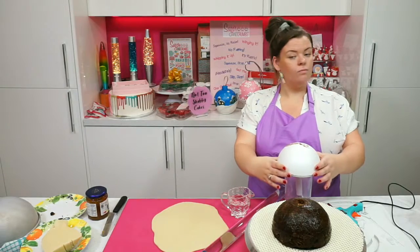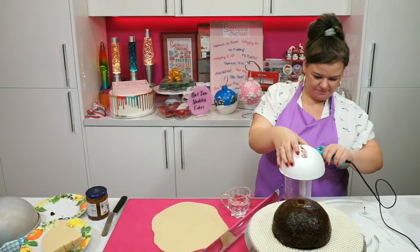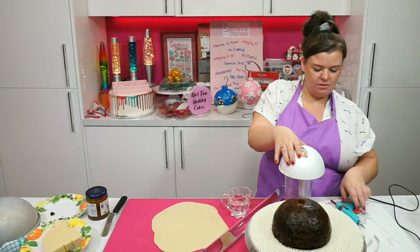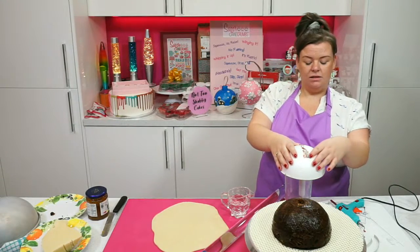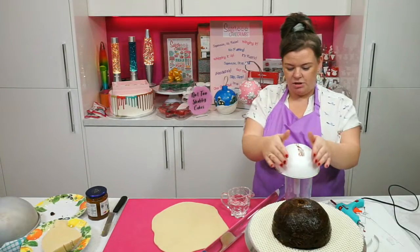So the stand for the bauble is a banana stand and it's off Amazon. So a few of you have already said you've jumped on Amazon and you found it. It's not a lot of money. What is it? Is it less than a fiver? It was £3.75 on Prime. So just look for banana stand. But it's pretty good because I think after Christmas I'll probably just hang my actual bananas on it because we eat a lot of bananas in the house.